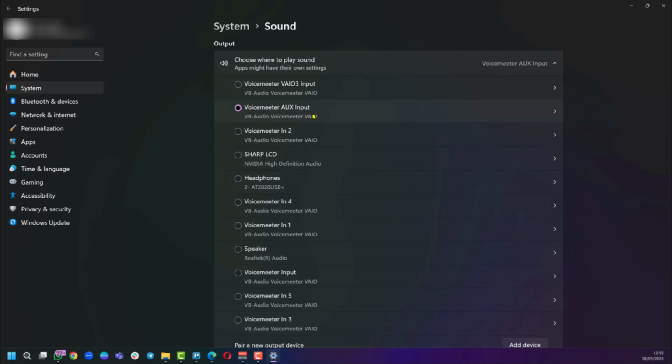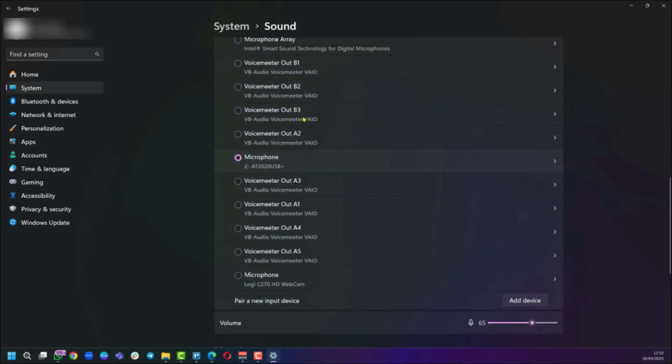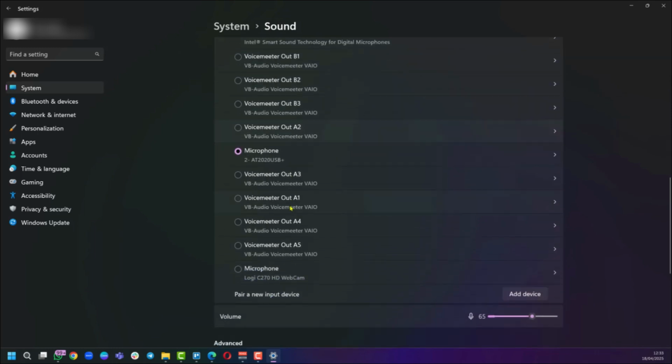Now, all of this doesn't need to be remembered, but what you'll need to make sure of is that you're using the right output device, as you know, depending on what you're using on your PC. Then when you scroll down to input, this is where you'll be selecting the exact microphone which you'll be using. For example, I'm using the Audio-Technica AT2020 and it's selected right here. So you need to make sure that this is what is selected and something else is not selected.